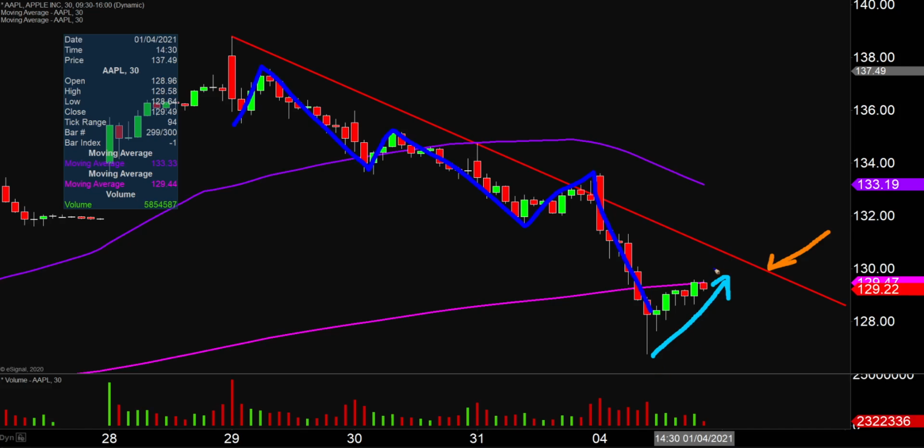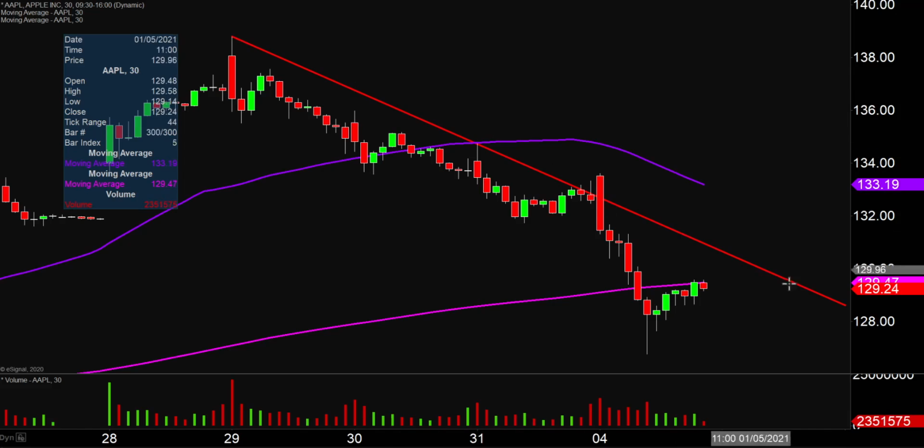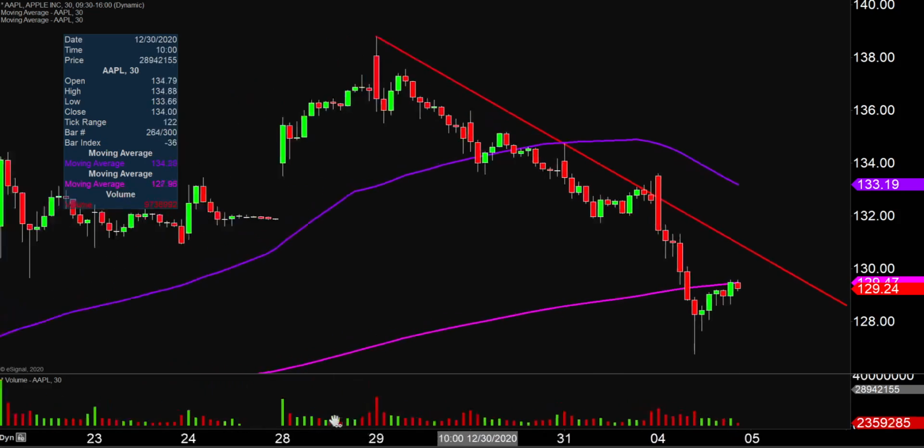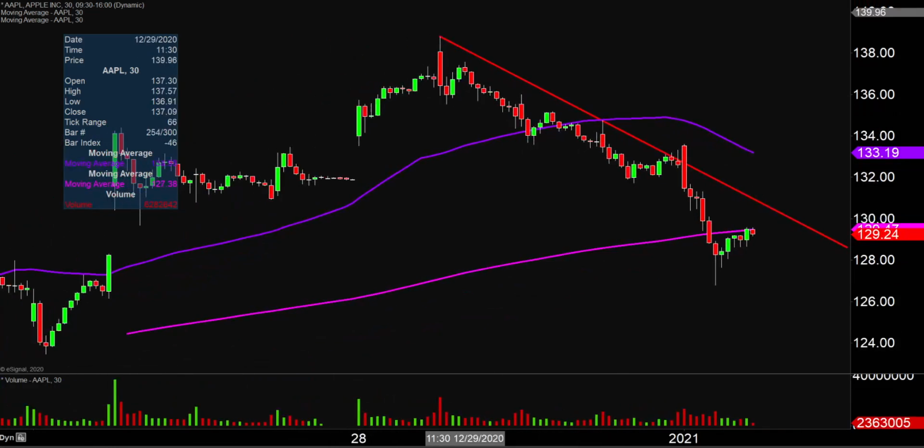And to be fair, maybe this is the start of something bigger. Maybe this is the start of a bullish movement. But past history suggests that it's also rational to think in a way of maybe this is a movement where it just goes back upwards and then rolls back down. So that's where that trend line is going to help out, because this is really doing a good job of measuring the selling pressure that is very clearly still involved in the stock. But again, you got to give credit where credit's due. Nice little bounce here, but we'll see if that can produce any sort of upwards movement that's strong enough to get through that trend line there.